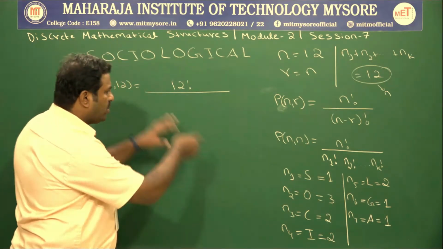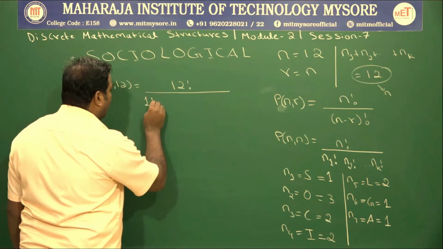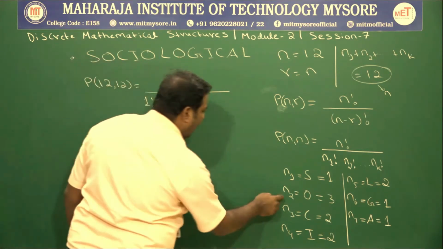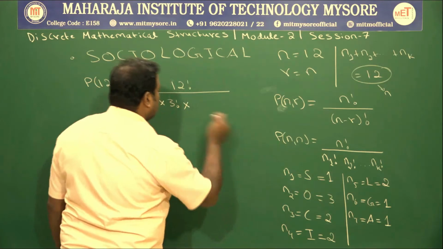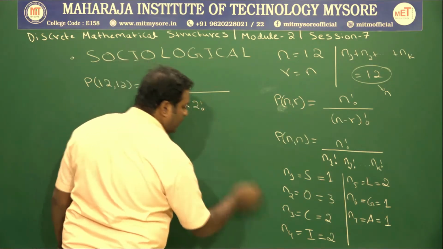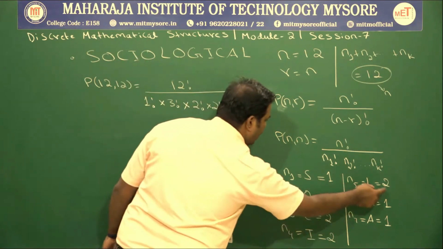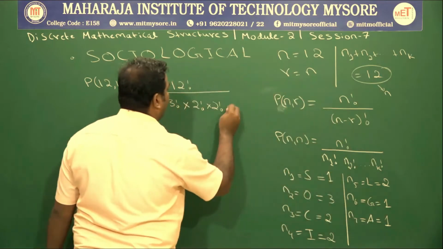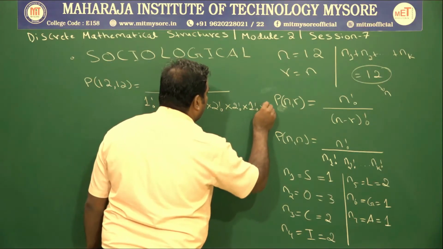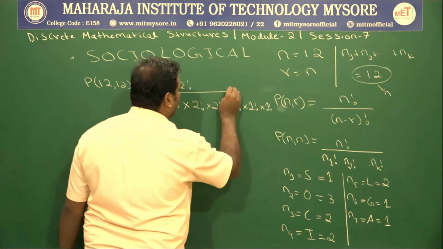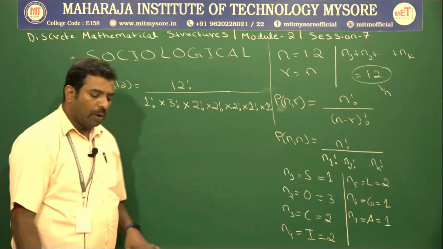So now this frequency should be brought here with N1 as 1 factorial, hence 1 factorial multiplied with N2, which is 3 factorial, into 2 factorial. This is done. N4 into 2 factorial. This is done. Again 2 factorial, 1 factorial and 1 factorial. So 2 factorial into 1 factorial into 1 factorial. Is it fine? So now this is the form I am going to use.